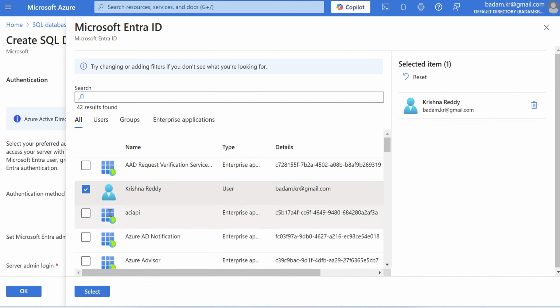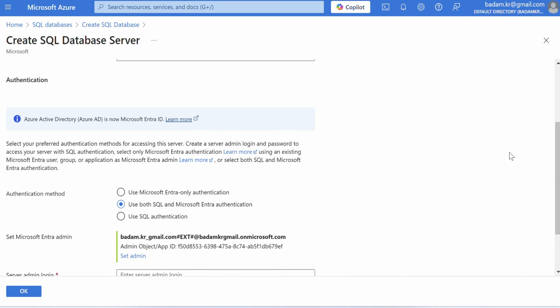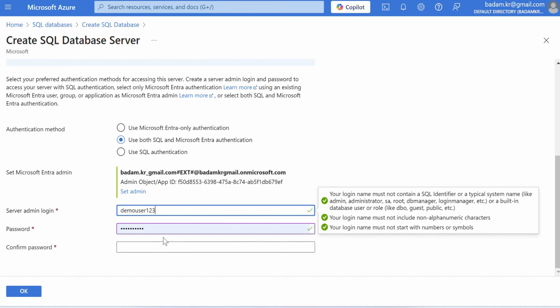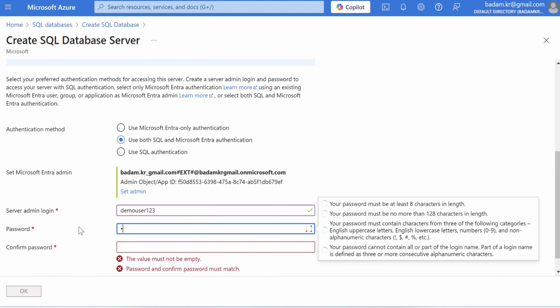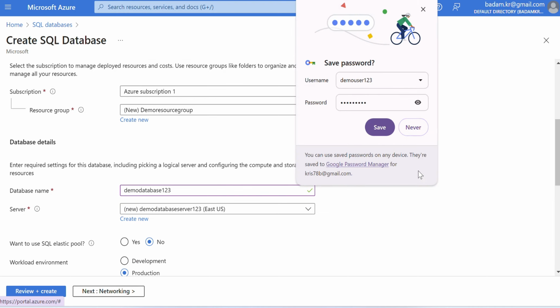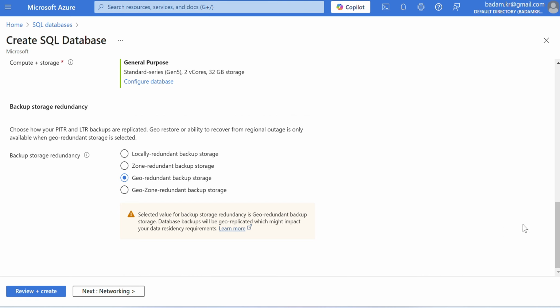I selected the admin username, and I have to create the user and the password. I've selected the password as well. Now clicked on OK.